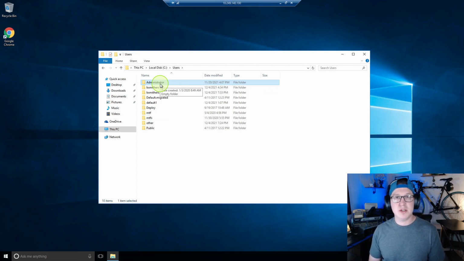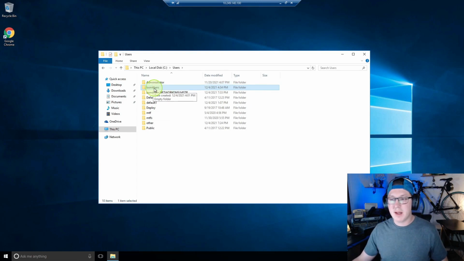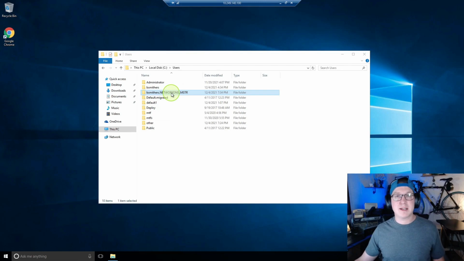Remember that members tab? We went to his username, we clicked properties in Active Directory, and we had that members tab, and we were able to add him to groups. So if he were to log in locally, he wouldn't have any of those options. Since we're logged into bsmithers on the domain, any rules that I set on the domain will apply to this account, or any access that I've given him through Active Directory, he'll be able to use through this account here.